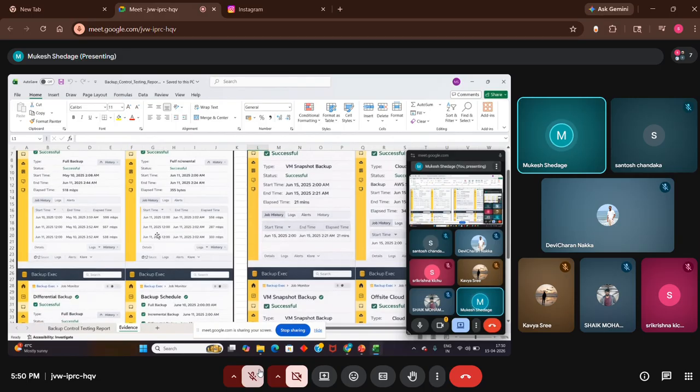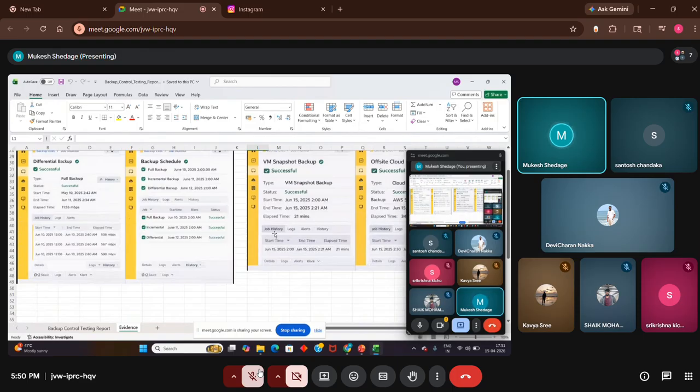So what you need to do is ask them for the restoration proofs. Now, restoration proofs can be from the past, guys. Suppose you are testing the control for 3 months. Every organization has different retention settings. Suppose an organization has a retention period of 6 months, then at the time of the audit you will not find those restorations. So you need to ask them to give you the past record, whatever the 6 months back record is, to check as a restoration. The restoration proof will also look like this.